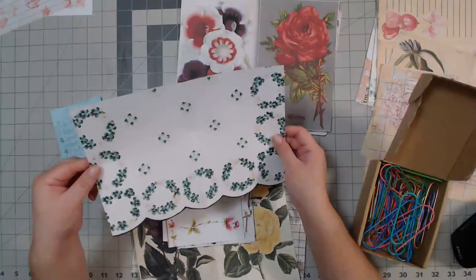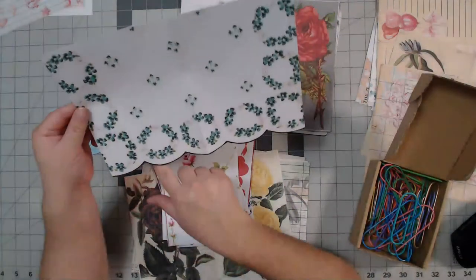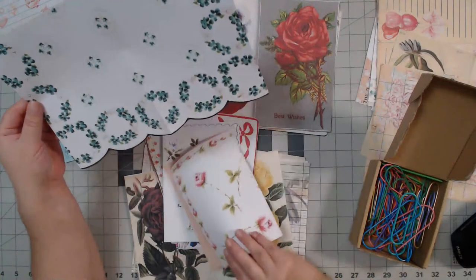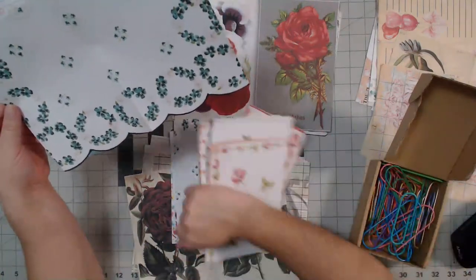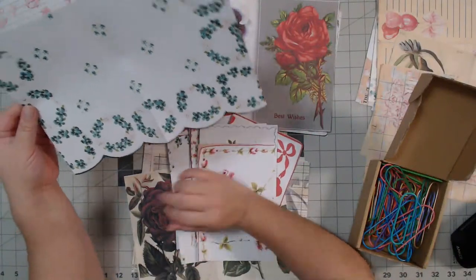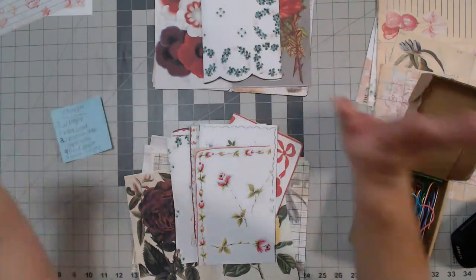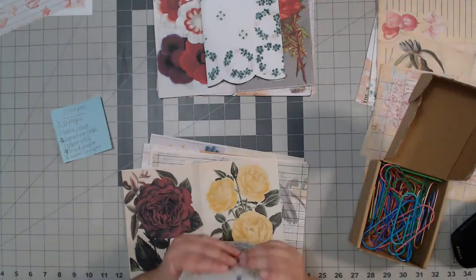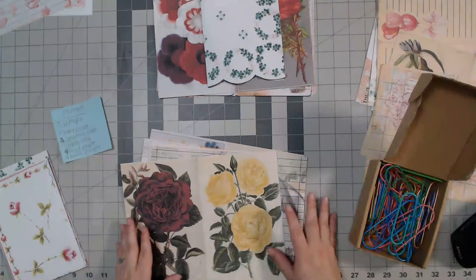I have these awesome doilies in my shop. I scanned them myself and they're just perfect. I like to cut out the edges on some of them when it's possible, but some of them are pretty easy. Some of them are a little bit more elaborate that I just don't wish to get into. And so I kind of just don't. You'll see what I mean. But these awesome doilies, that'll serve as my second ephemera page. Oh, that is so beautiful. Okay. I'm glad I pulled them out because I would have forgot. I almost still forgot and I pulled them out. So that's how my mind is.